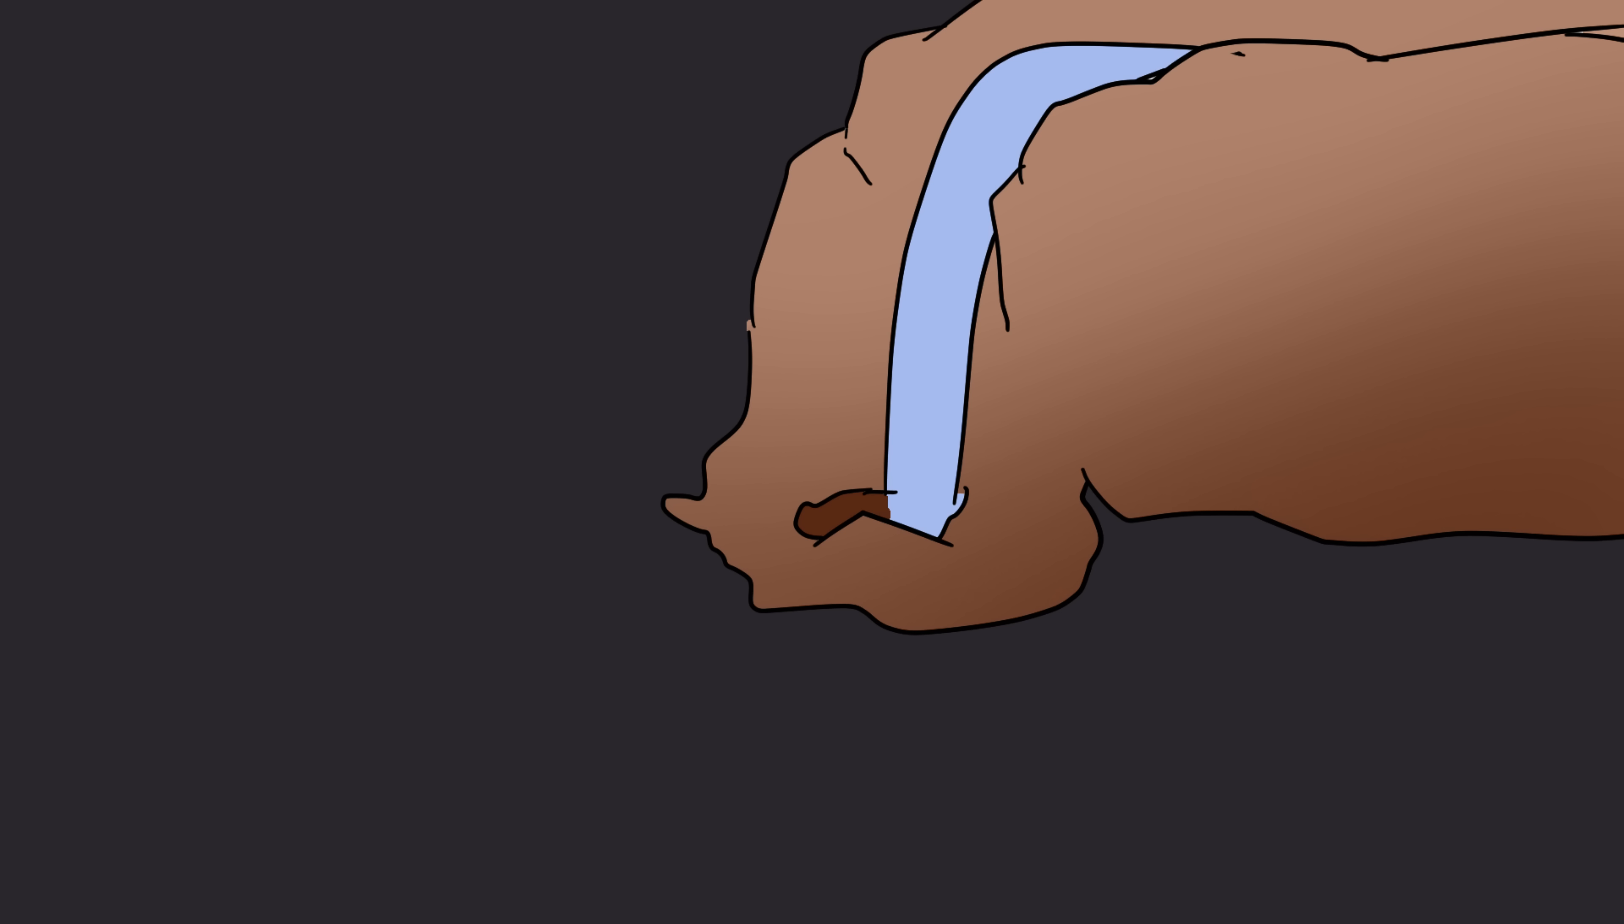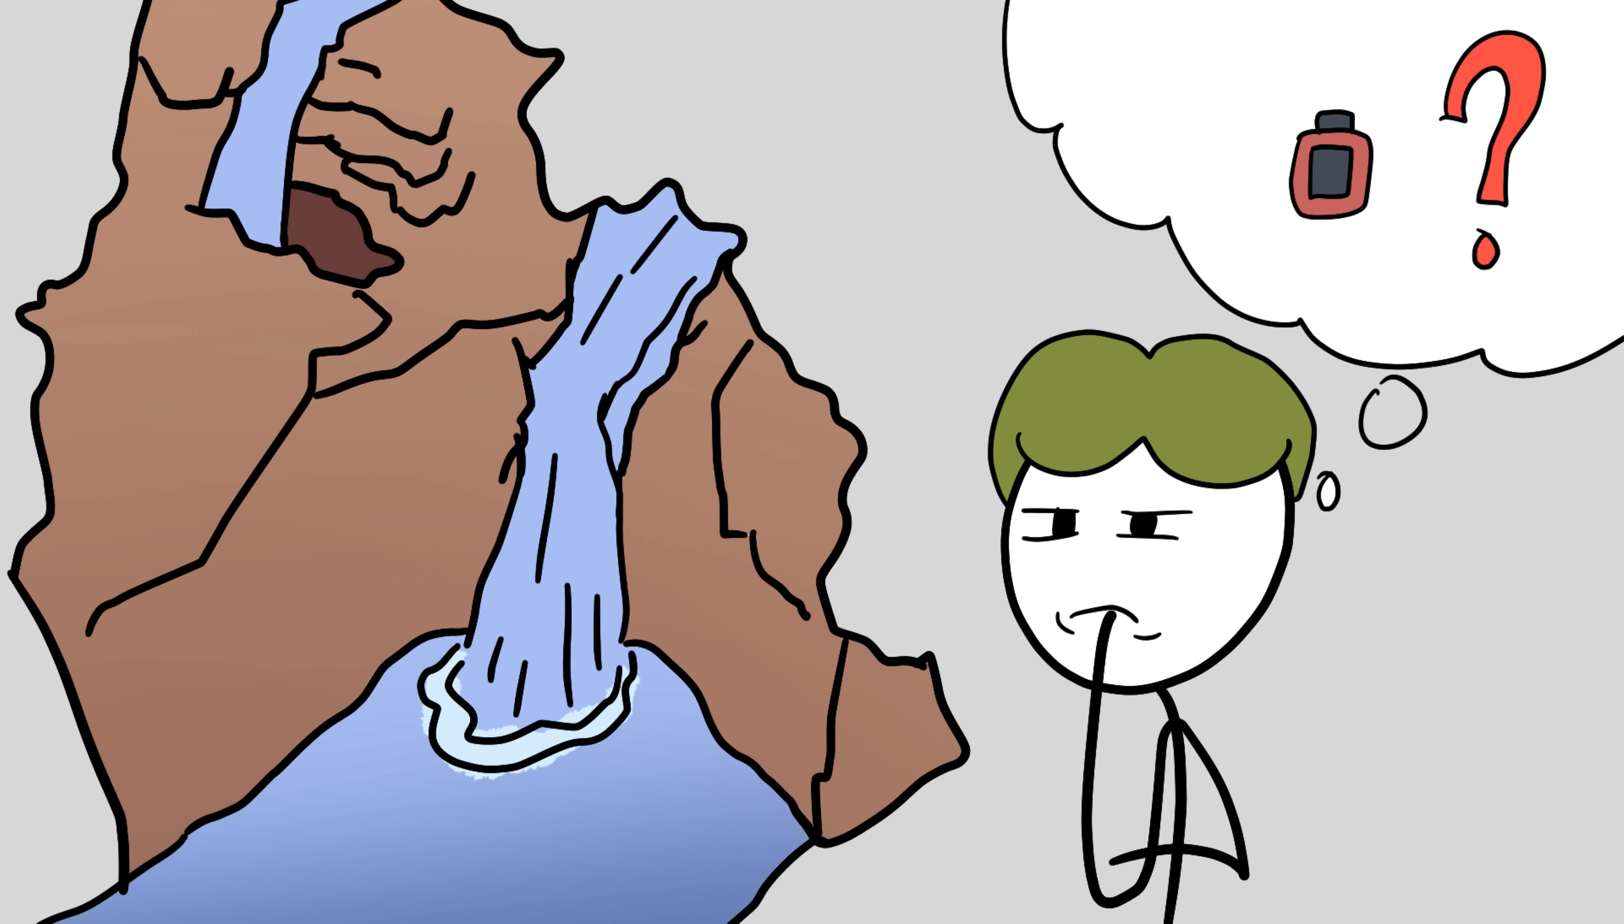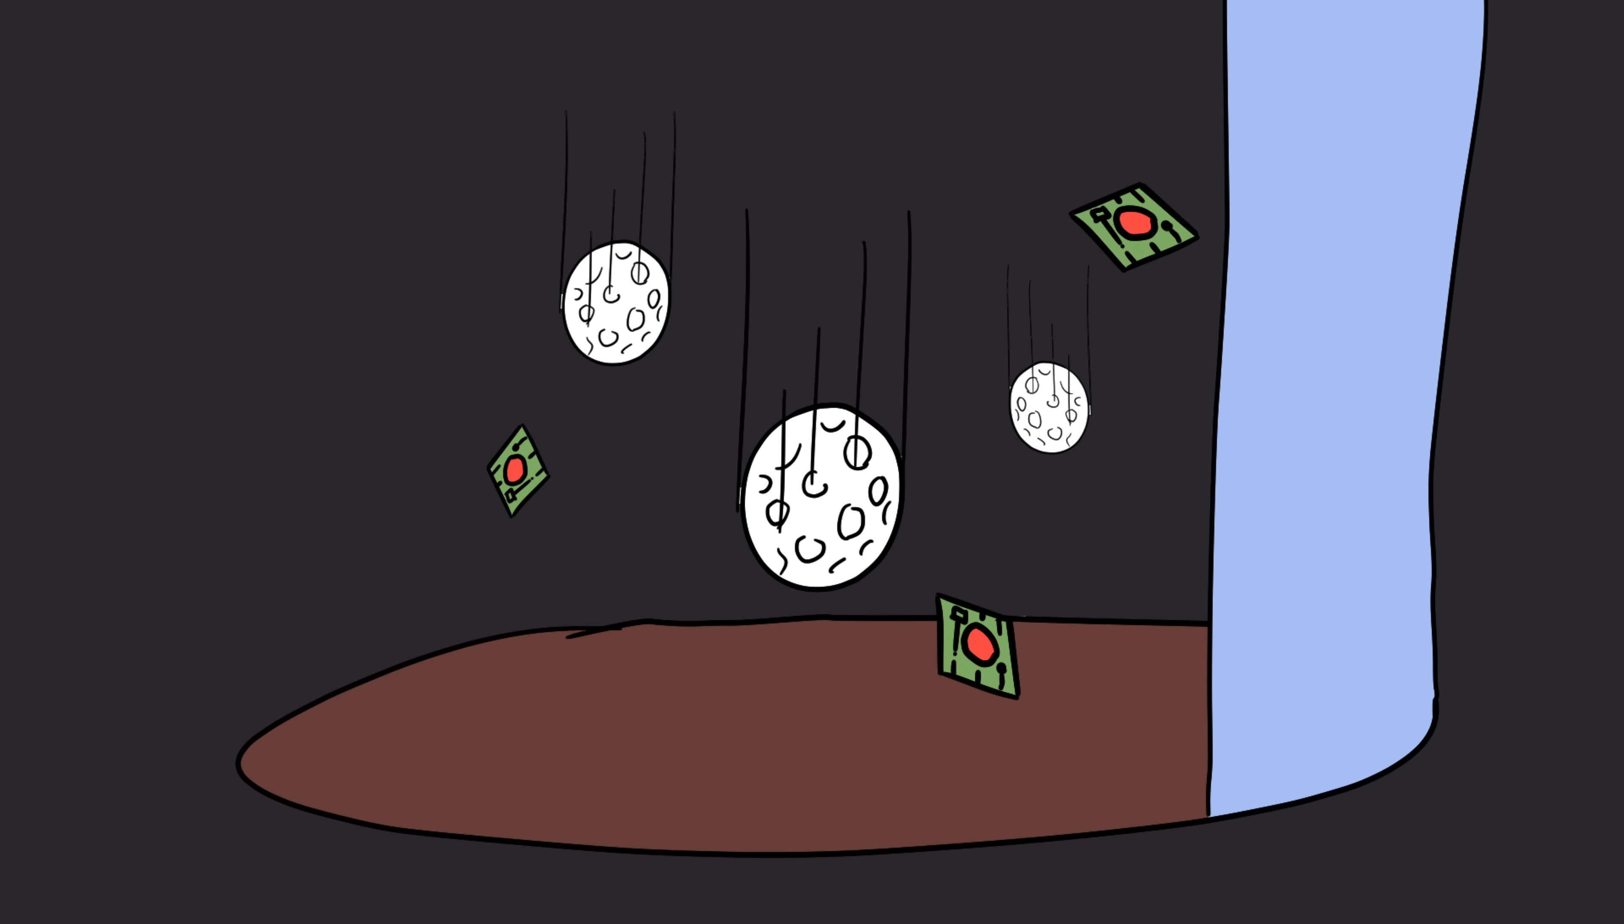The water doesn't reappear downstream, it doesn't bubble up nearby, it just disappears into the earth like a magic trick. Naturally, people tried everything to figure out where it goes. Scientists and curious locals dumped dye into the water, hoping to see it reemerge somewhere downstream. Nothing. They tossed in ping pong balls, logs, and even GPS trackers. Still nothing. It was as if the earth itself swallowed the river whole.